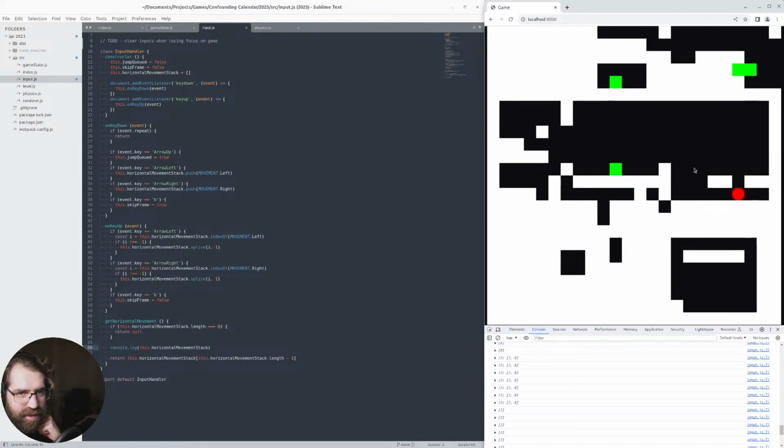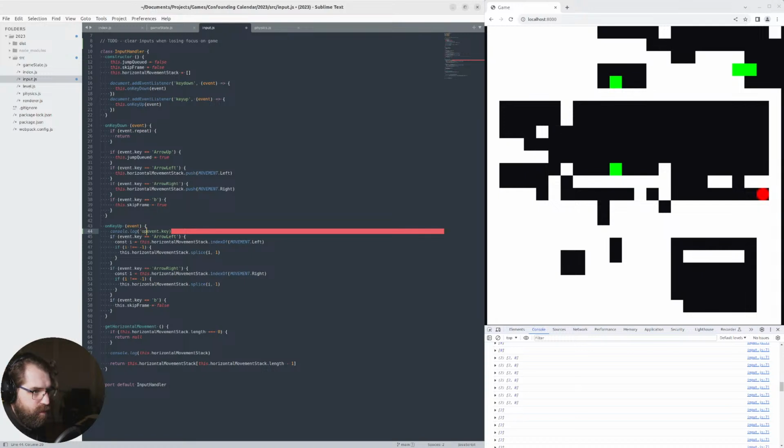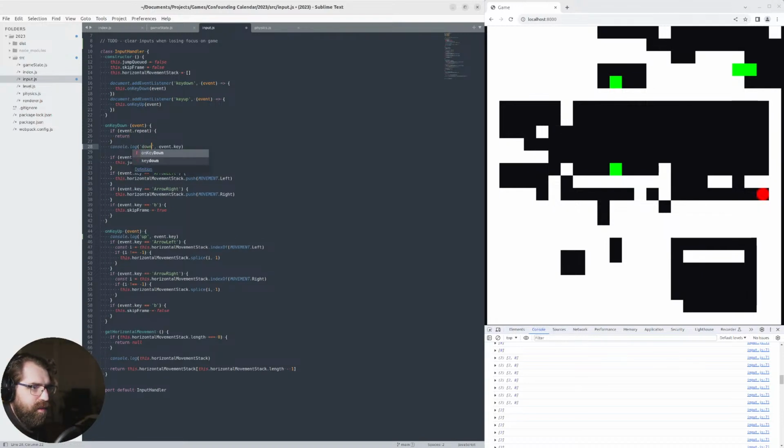Well, I know what it's going to say. It's just going to say left is still in the queue, but I won't know why. So I probably need to log the events as well. Okay, it happened. Well, okay, let's log the events. If only I was logging the events before I did that. Console log. Let's just log event key. So up, event key, and then up here we'll log down event key. Okay, let's make it happen again.